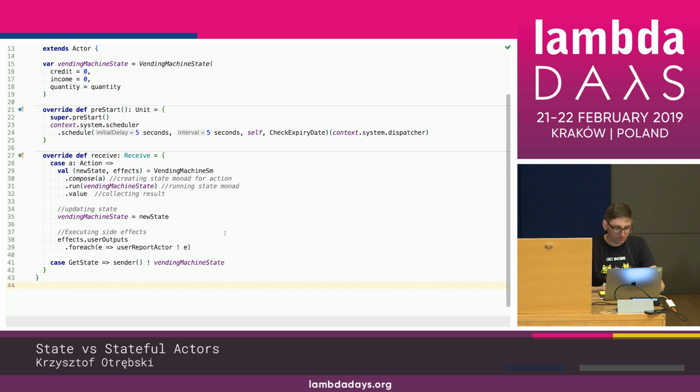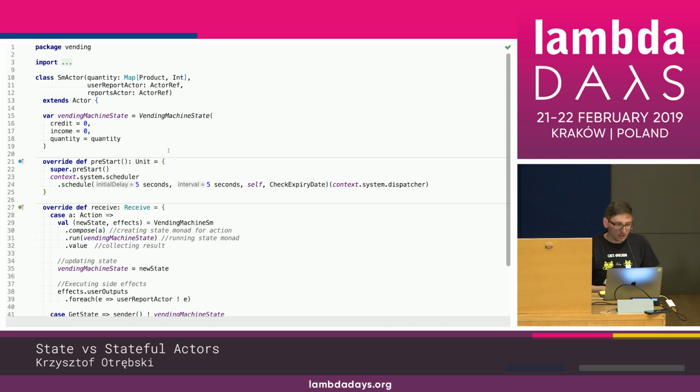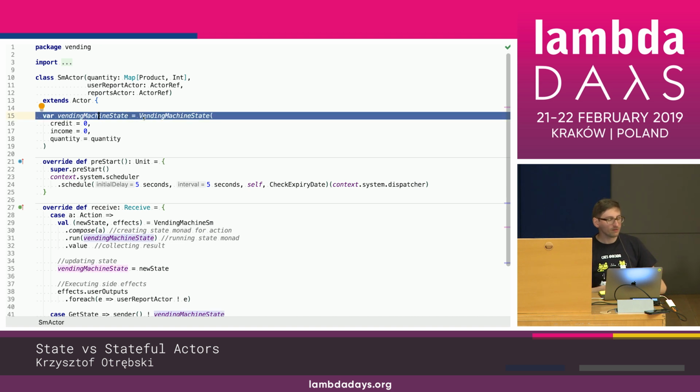Check our actor code. So I have created the next actor. I want this actor to have the same interface as the previous one, but there is a small change. For example, we have only one var, and this one var represents the whole state of this vending machine.